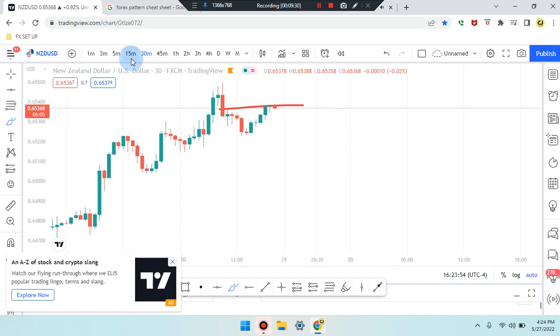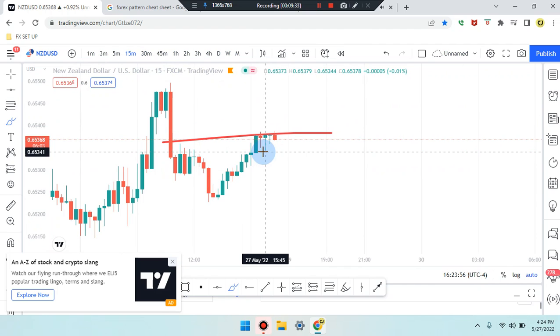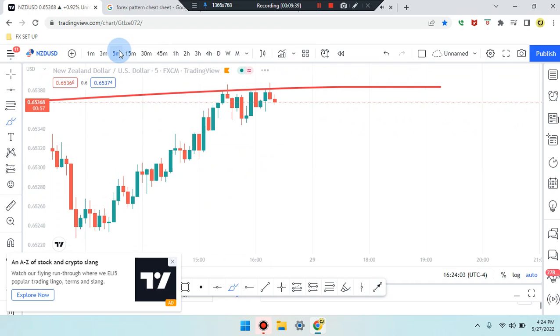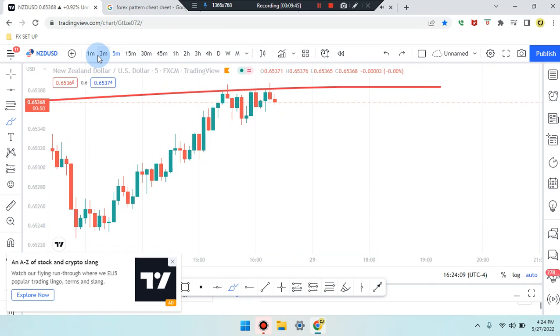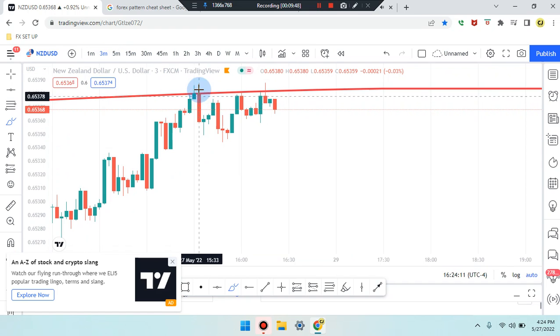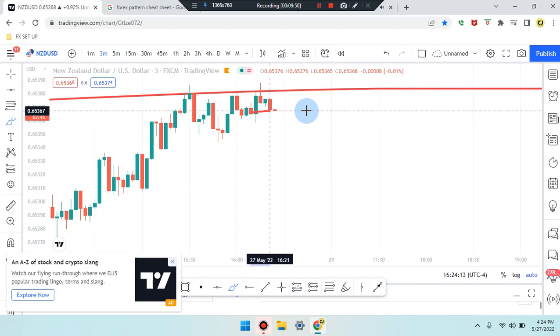Same, headed down to 15. Same, it's all doing the same thing. Price action second, third, fourth is consolidating sideways. Headed down to the 5. Tight consolidation. Now we're starting to see patterns in the market. 2 spikes up in this area here, which can drop the market. Headed down to 3, same as well. Now we can see the spikes a lot clearer, so market has to break this midpoint if it's going to break down further.